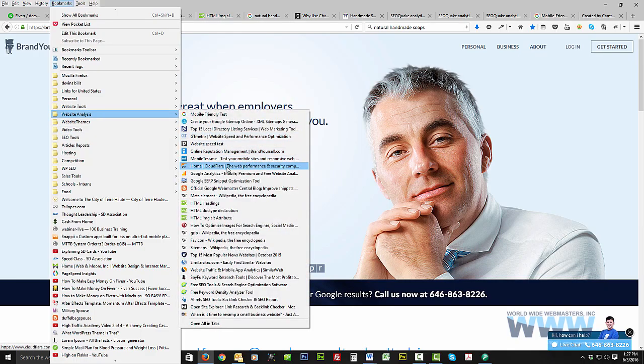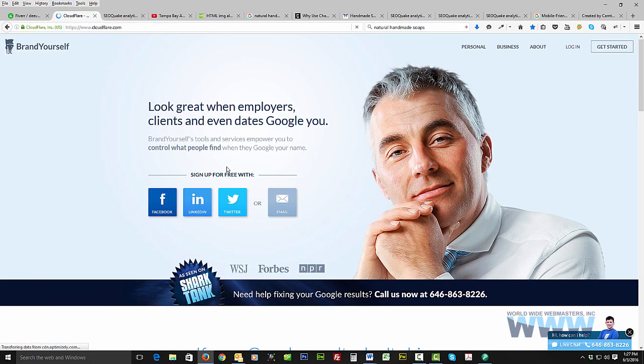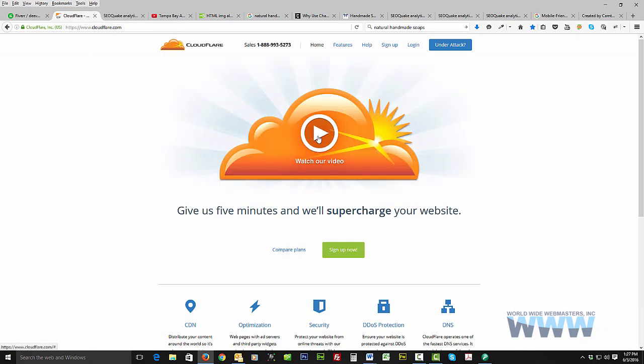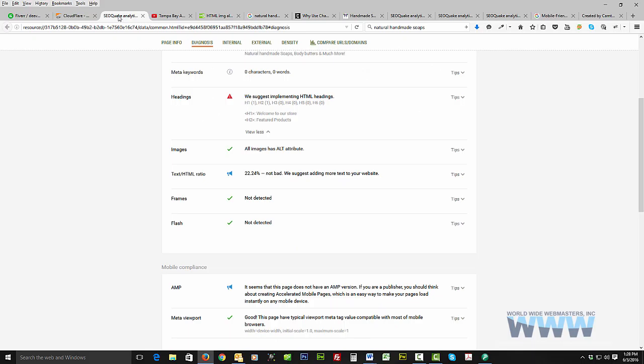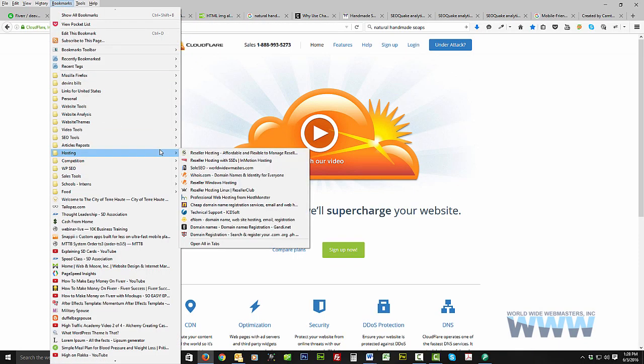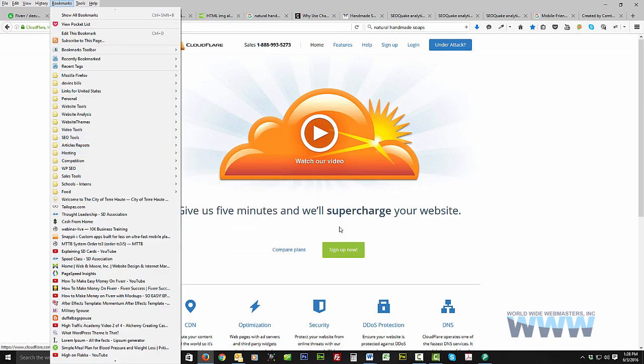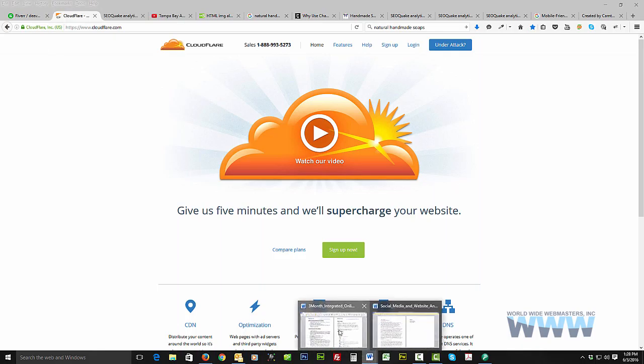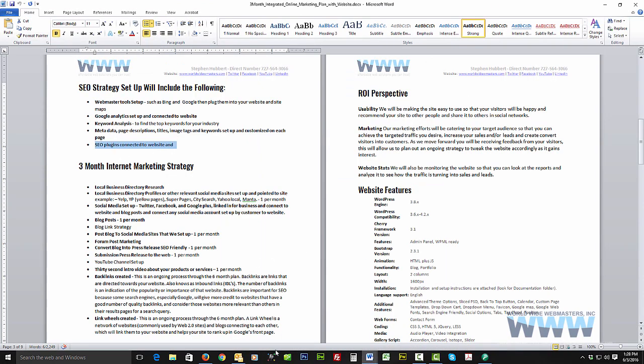Another good thing to mention is Cloudflare. Cloudflare is a really good tool to plug your website into, because it not only secures your website, but it also allows your website to create a CDN, and it optimizes your website a little bit further. So you want to check out Cloudflare as well. These are all the tools that we use when we're working on a website, and not only development, but also creating the search engine optimization, because you want to have some of that basic SEO structure in place to keep that in mind.